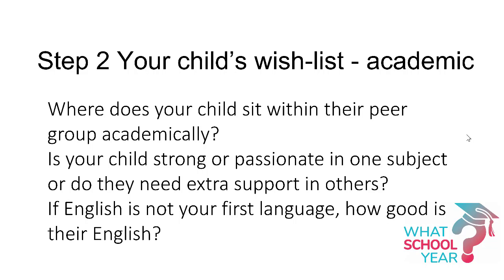And there might also be instances where your child needs extra support in other subjects, whether you need English support because English is not your child's first language, and so are they going to need extra support in that school? Does your child perhaps have a learning need like dyslexia that needs extra support, or ADHD that needs extra support? So whilst all these things don't define your child, it's just important to make sure that you're talking to schools that offer good, strong support in the areas where your child needs it most.